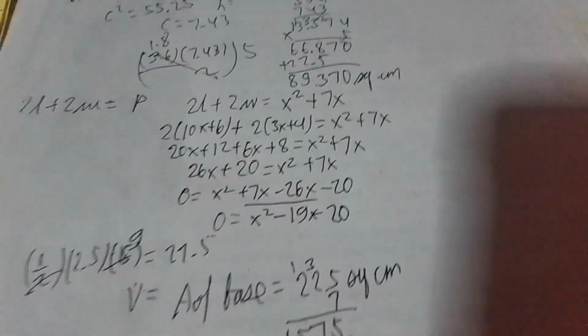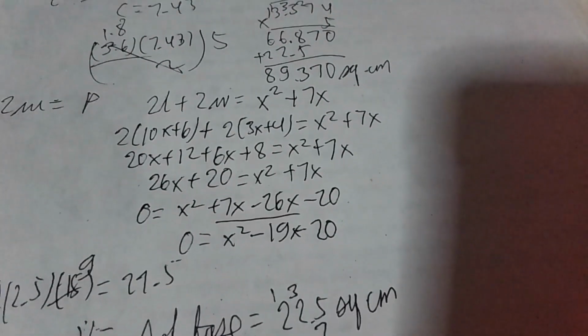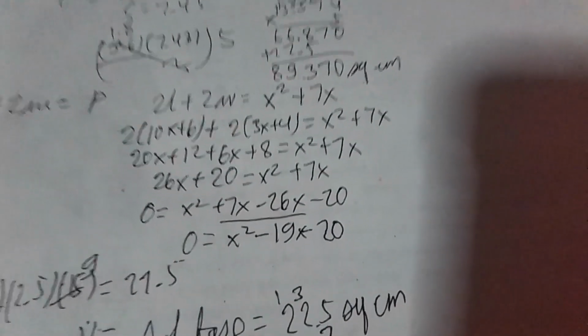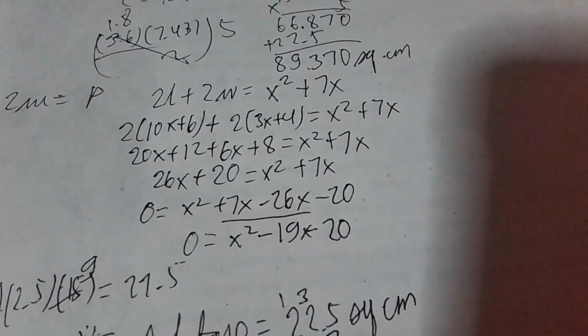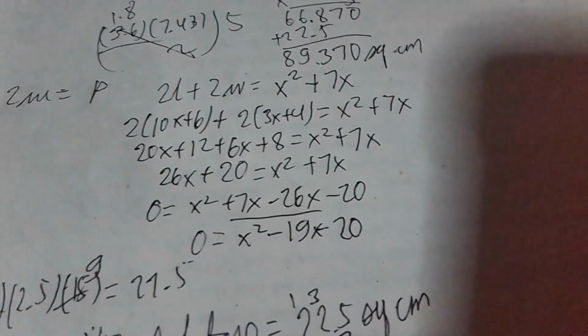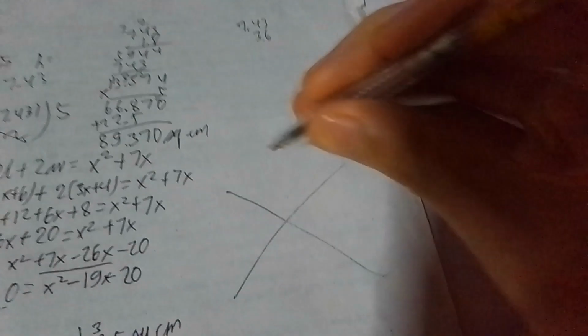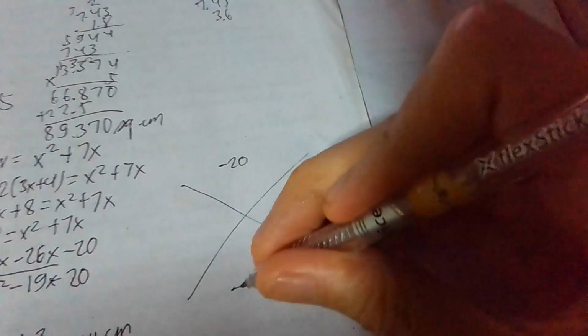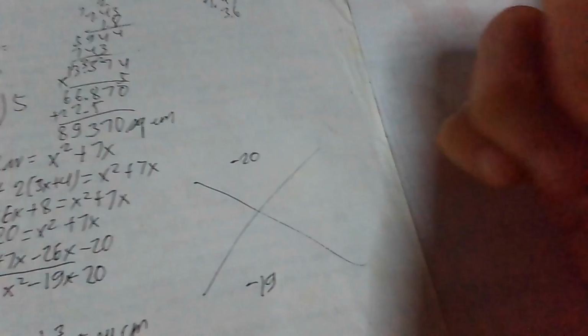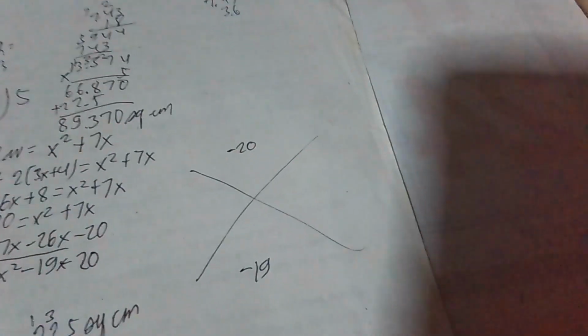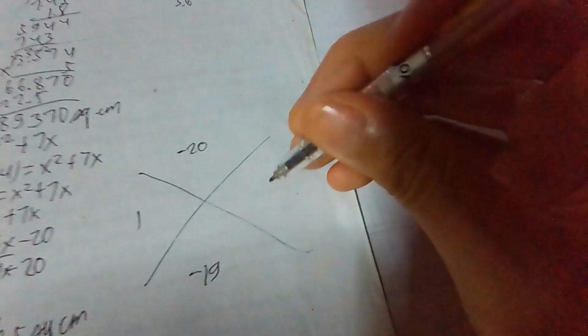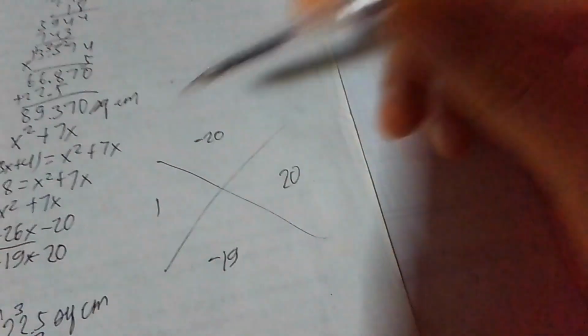Now, remember, we're stuck with a quadratic equation. So the quadratic equation, what numbers can you multiply together to give you negative 20, but add up to give you negative 19? Let's work it out using the cross formula. So we know that the product we're supposed to get is negative 20. Sum is negative 19. Can you think of factors of 20? Yes, how about 1 and 20 itself? Right? 1 times 20 is 20. And yes, it works because 20 minus 1 equals 19.